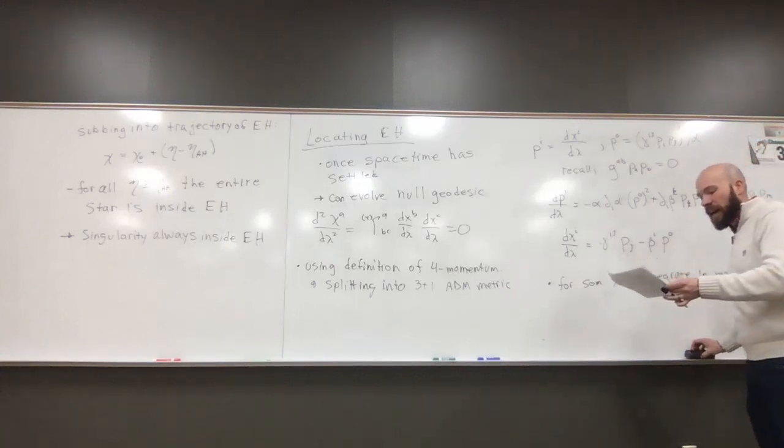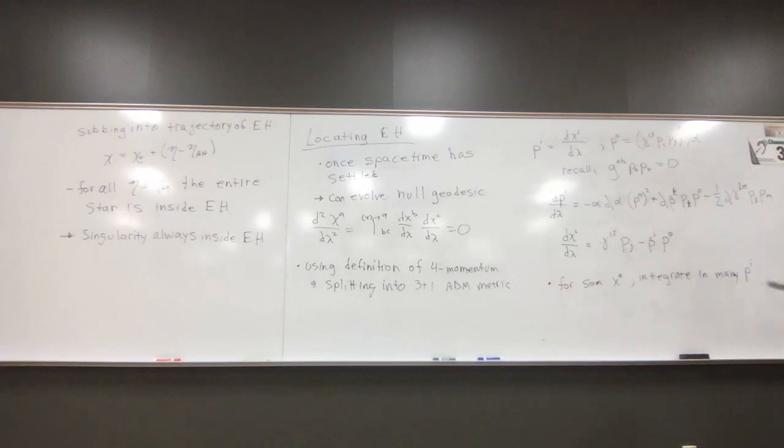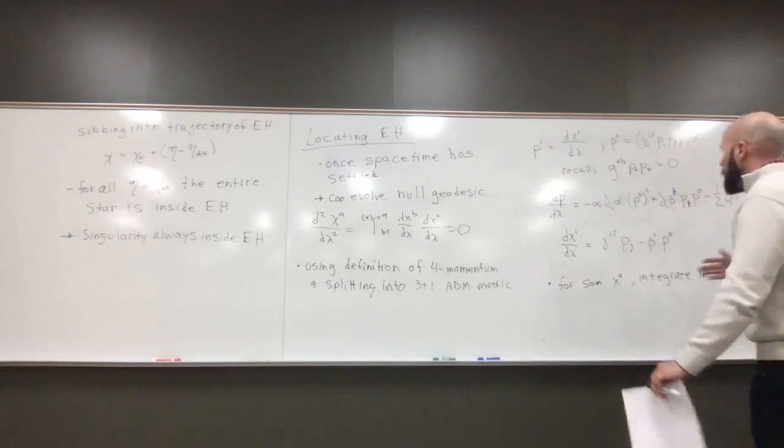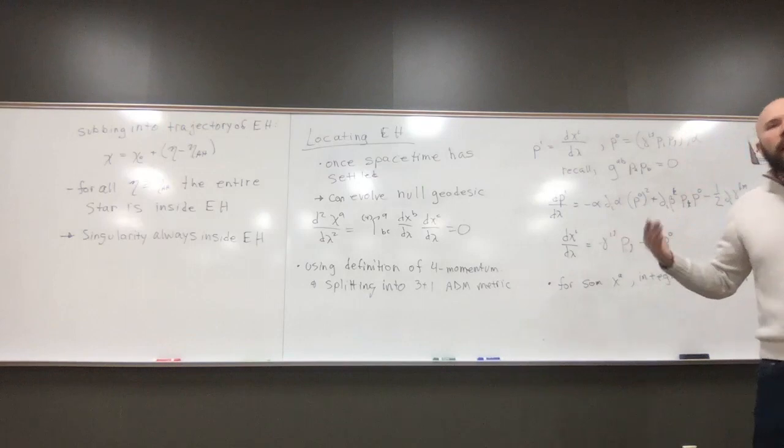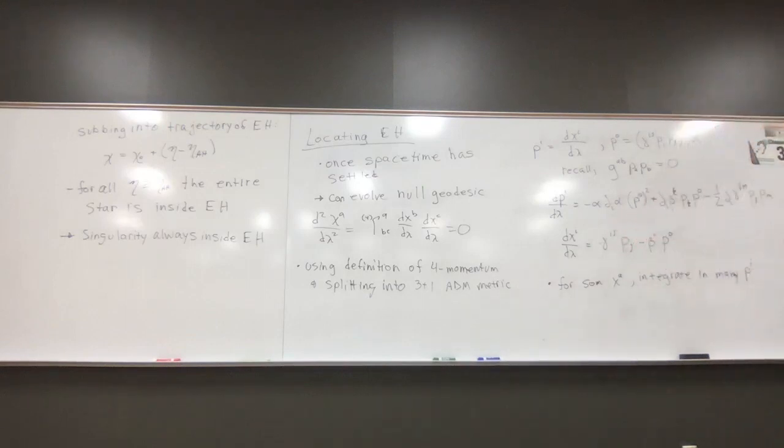It's actually easier in practice to integrate backwards in time rather than forwards in time, to find, instead of where the null geodesics are diverging from, where null geodesics converge to. Because remember what I said about an event horizon, it's an attractor for null geodesics. So practically speaking, the procedure is the same: you just flip the sign of time and integrate backwards to see where the null geodesics are converging to. And then that gives you a location for the event horizon.